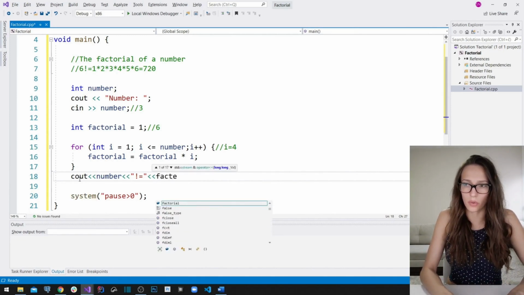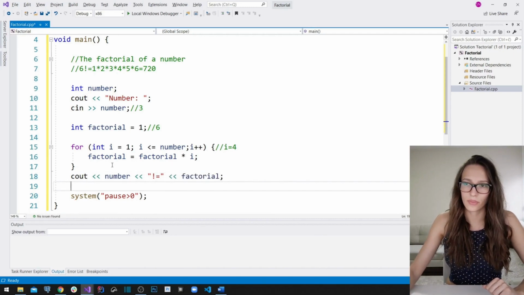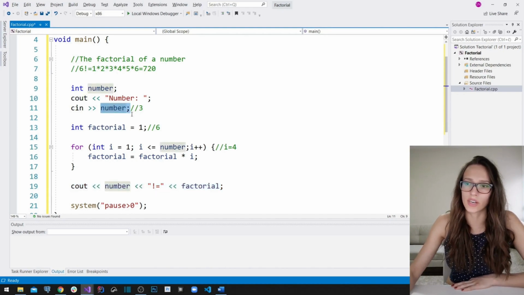The result we are holding in our factorial variable. So this should write out the factorial of this number that our user has entered.